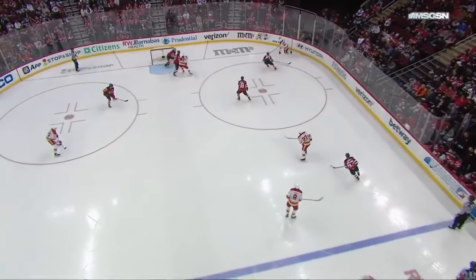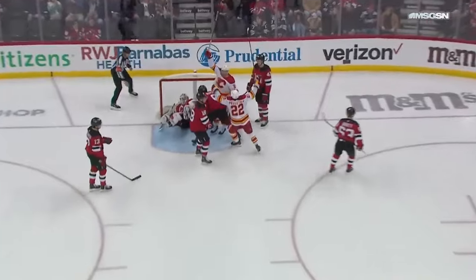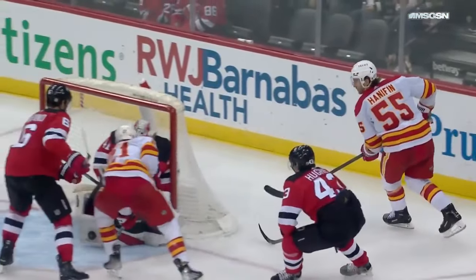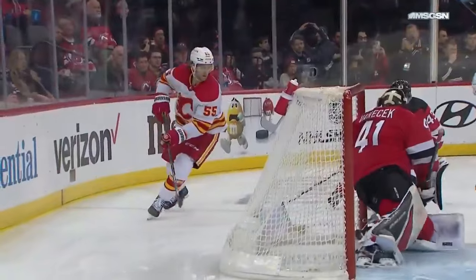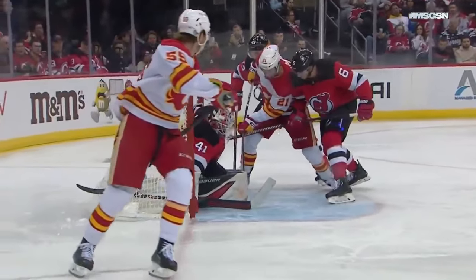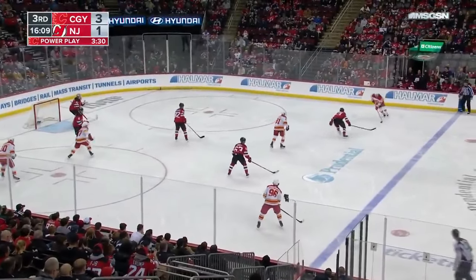This is all set up by the great skating of Noah Hannafin. He just chips that puck toward the net. You see Rooney — you gotta get to that stick. Takes a couple of whacks at it, he's squirted right through, it's in the net. Watch it go before Vanacek goes backwards — it's right out in the net. Still have to kill three and a half minutes on this Calgary power play.